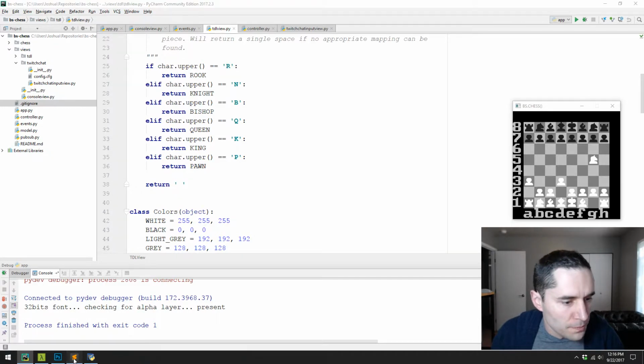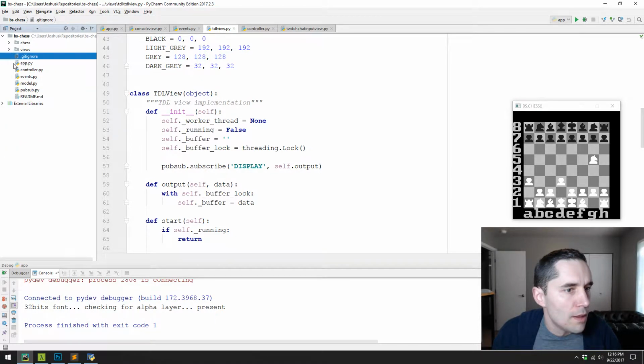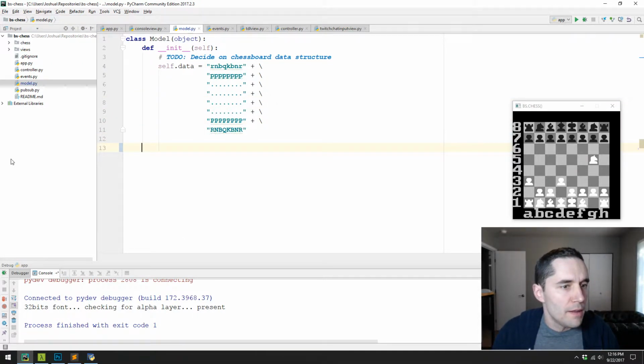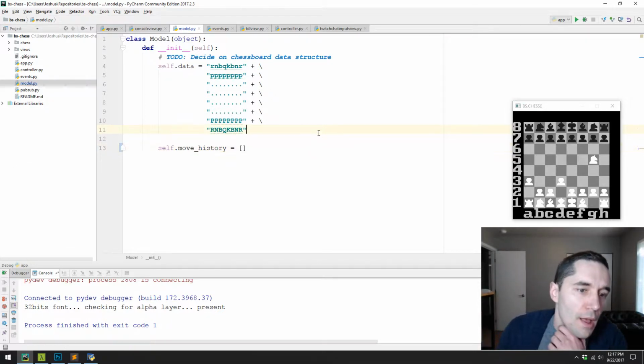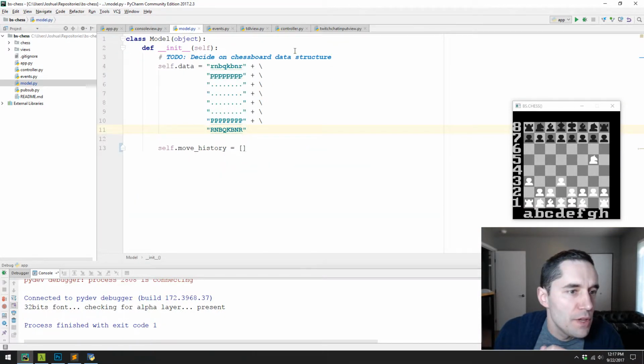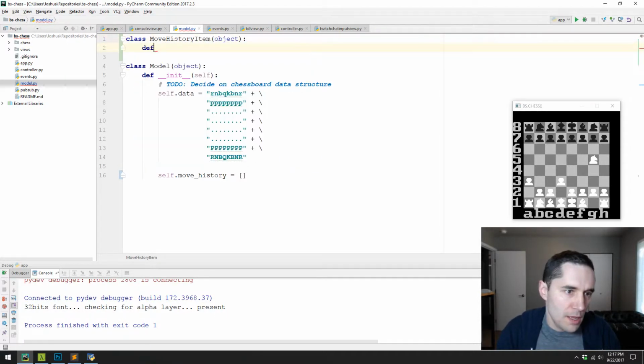All right. So add a new property to our model. Okay. So in our model here, we're just going to add another property. It's just a very basic thing. It just has a constructor and no actual methods to it. So self.move_history is a list that we will be adding to. Okay, and then our controller. Actually, maybe we could just add it here as well. Since the model is plain old data, this is our class MoveHistoryItem of type object. Def __init__.